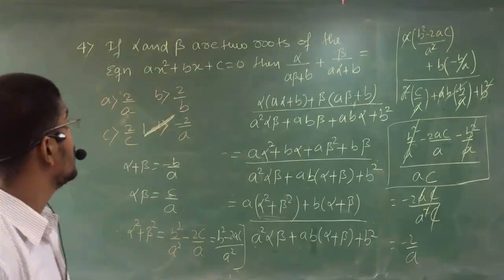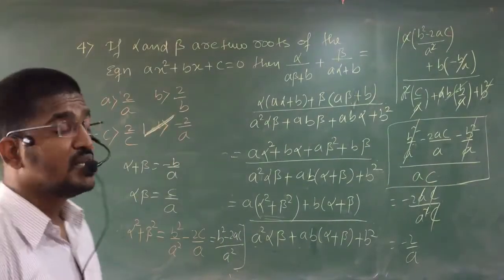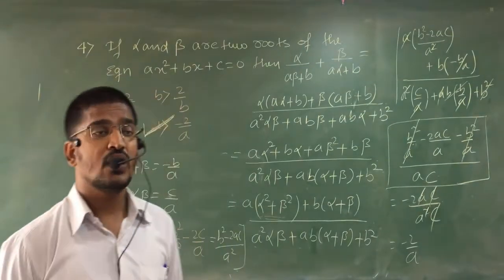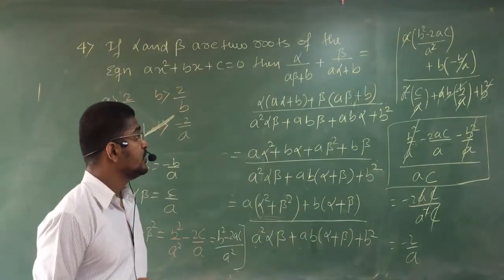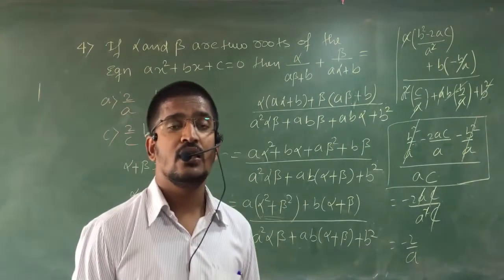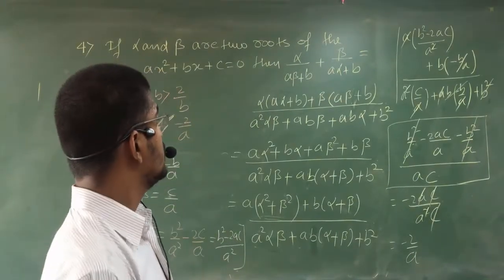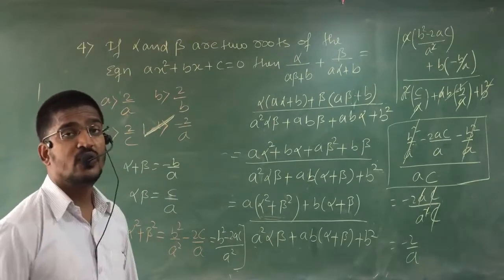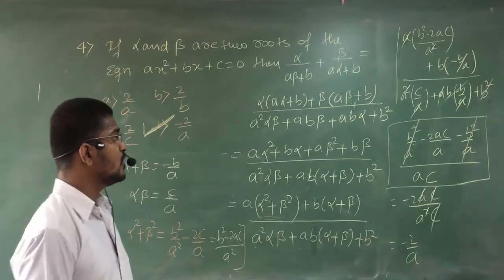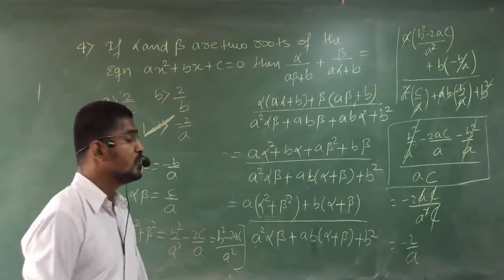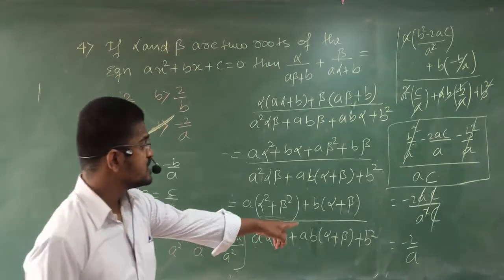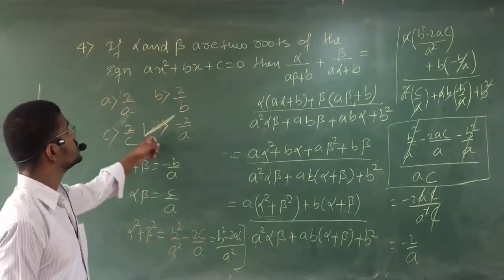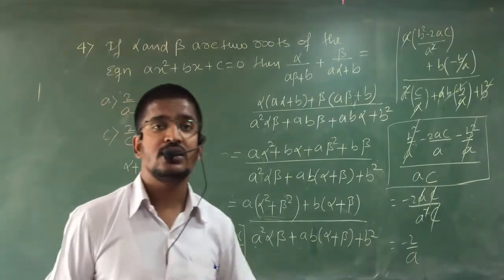So in this particular problem, the solution is a little bit lengthy. You can't do anything because you have to solve it in detail. So for that reason, you try to solve it once. If you do not get the answer, again you go to my video and see how to solve it, and again come to your particular answer. It will be minus 2 by a. So minus 2 by a is your answer.